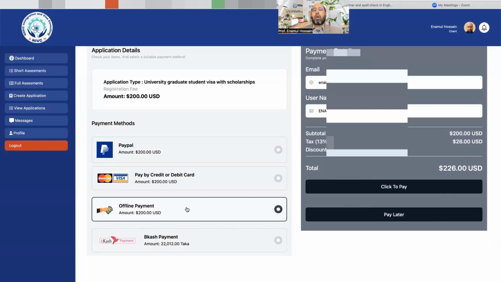So as a result, what will happen? Your file will not be open up for our expert team members. Then you need to pay us, let's say with bank check, with e-transfer, with wire transfer, different other ways you can pay.